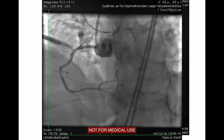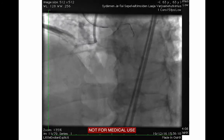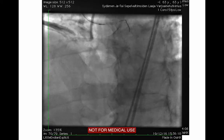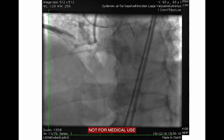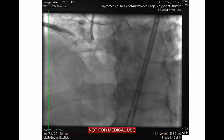Thank you. Perfect. So that was an excellent case. I guess the lessons here are that when you have an ostial RCA, you want to go retrograde because there's no way to work antegrade, and that was a very nice demonstration of that. The second lesson is that to get back into the aorta, you had to use a very stiff wire. And it looks like the Hornet 14 was the one that worked in this particular case. Yes, it did.